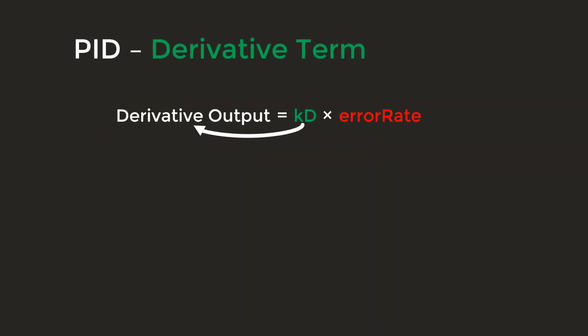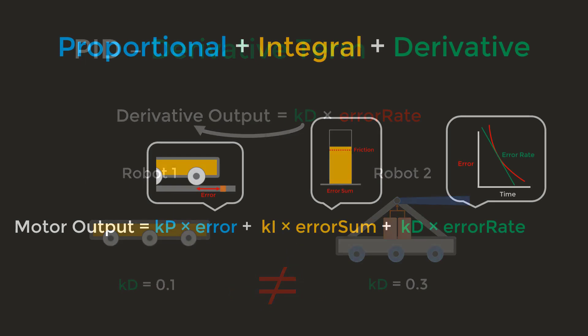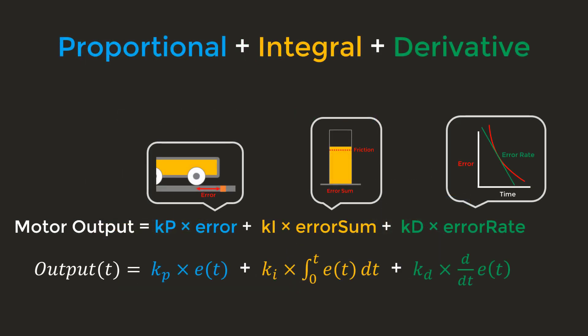Similar to P and I, D also gets multiplied by a constant, which determines how much we want to slow down given how much rate of change. If the constant is too small, the robot will slow down too little and still overshoot. If the constant is too big, the robot will slow down too much too early and take a long time to get to the setpoint. But once we tune the constant just right, it should get there with little overshoot within a short amount of time. And just like KP and KI, KD is different for every robot as well. To have P, I, and D all work together, we will add them in the formula.